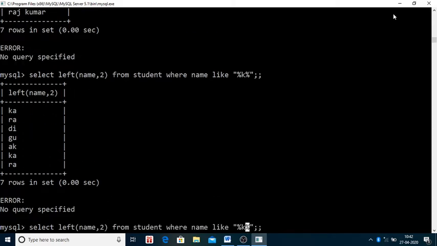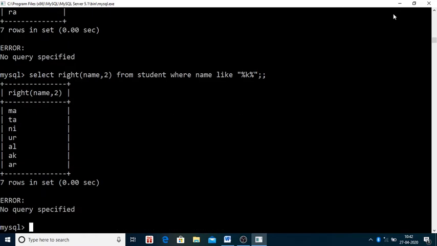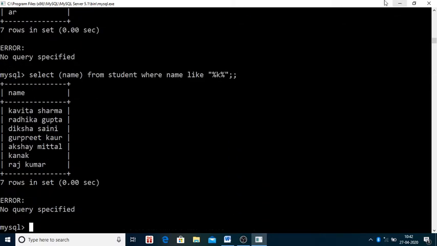Now if I say right, it will take 2 characters from the right.